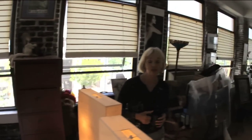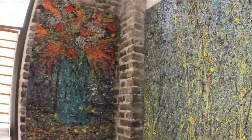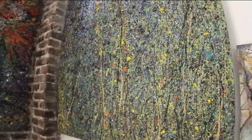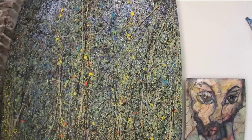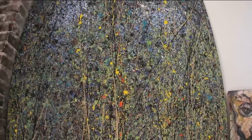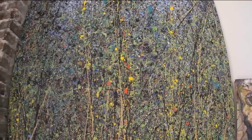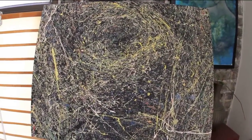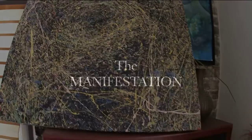It turns out it's much easier for me to do a large painting in this style than it is the smaller, tighter paintings. It's hard to get that kind of control on the small, and it is controlled. It is somewhat controlled. I like to think of it as life. You only have so much control, and the rest is where the brush throws it.